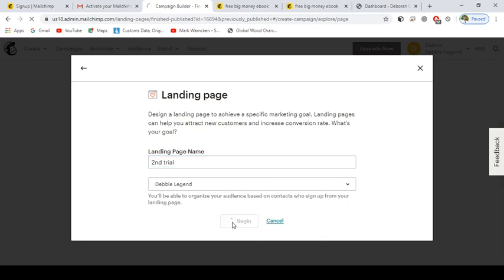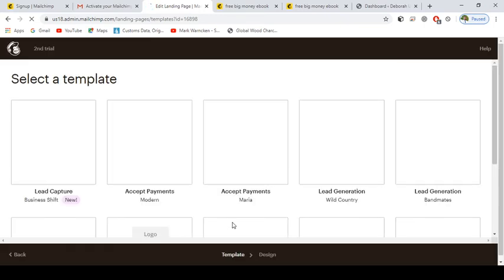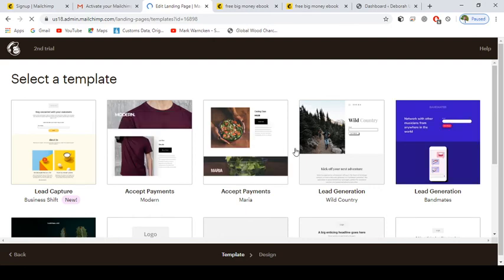All right. I'm just going to show you other templates you can use because I think I didn't show that to you in the first place. So this is another one you can use. This one is beautiful. I think this is beautiful too.